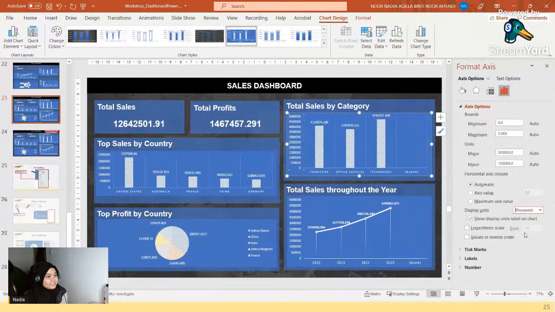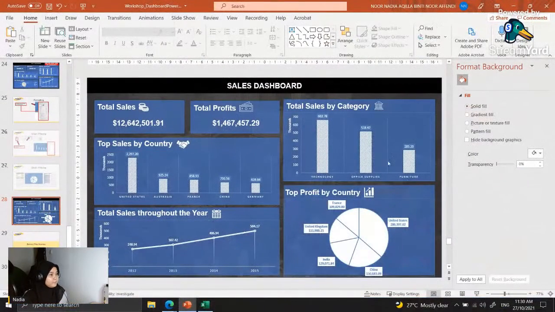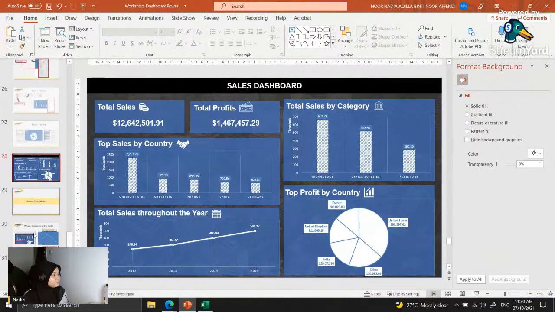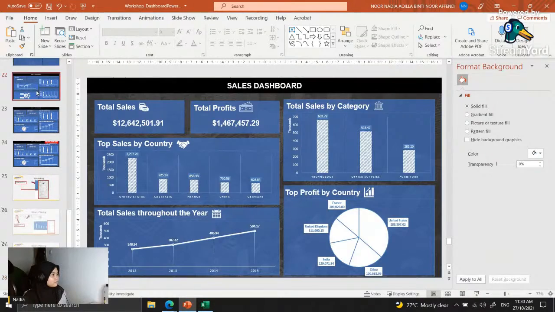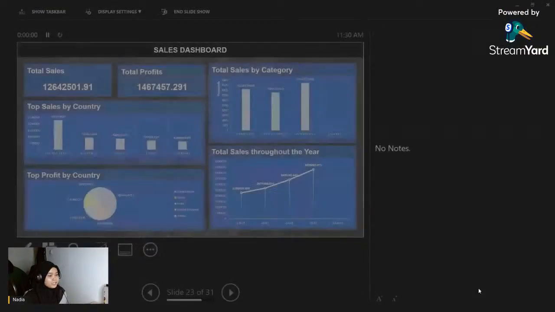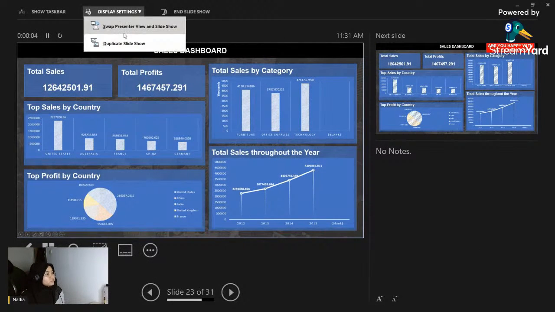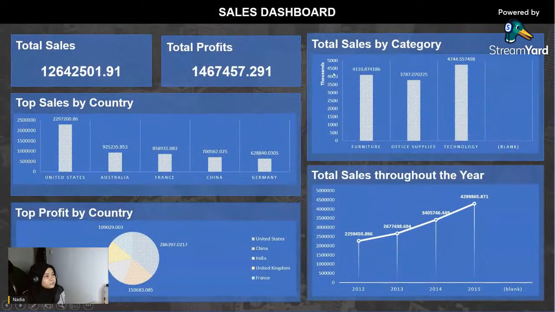Display unit, thousands. If you put it on thousands, you should be able to get this kind of numbers instead.